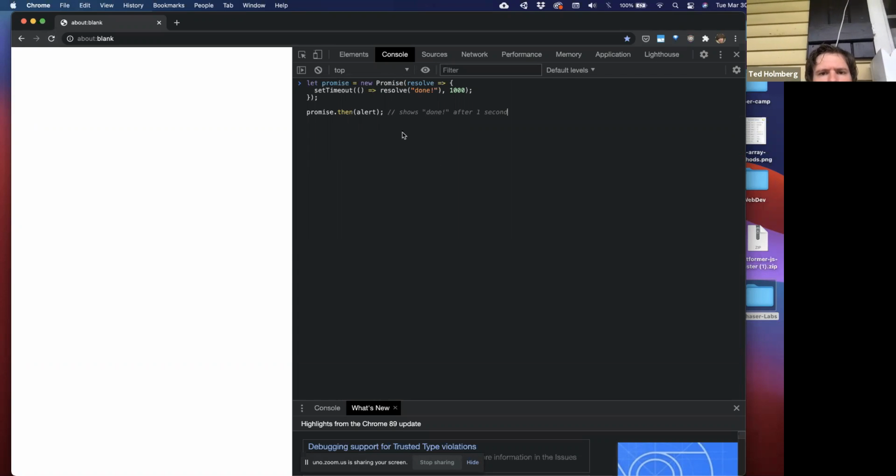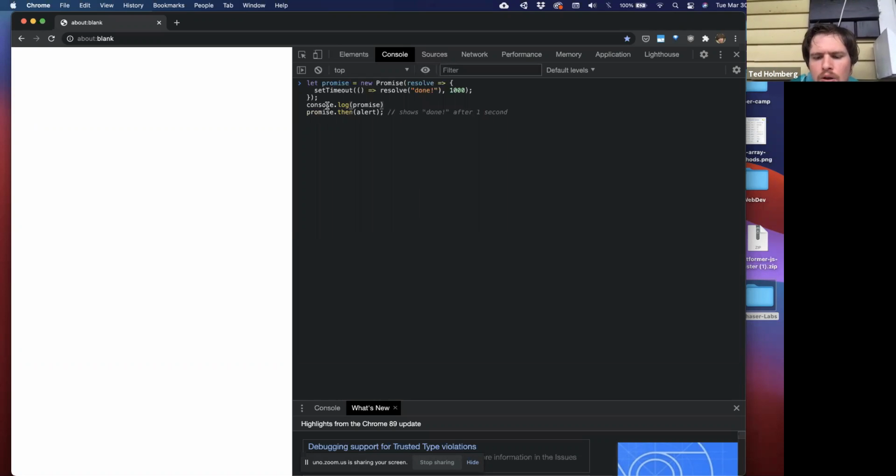And with this new promise, we want to go ahead and take the resolve value and pass that into this function. So big fat arrow function. We're setting the timeout, so it goes for 1 second before sending the resolve to be done. We're doing this so that there's a bit of a delay here so that you can see, and again, I'll do the same thing here. I'll do console.log on the promise here.